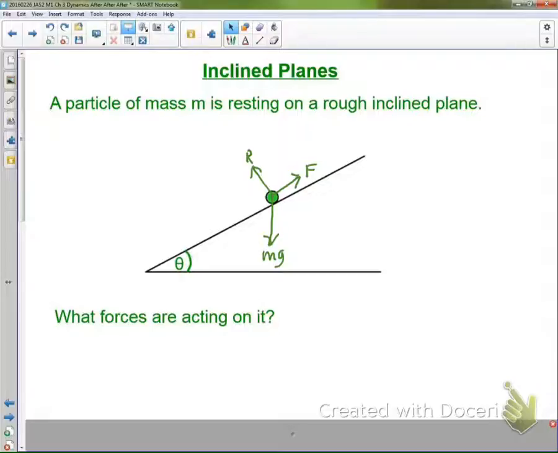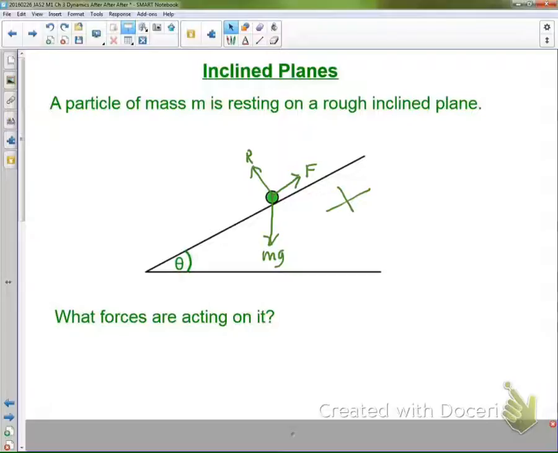So in order to solve something like this, we're going to need to resolve forces into components. But how are we going to do so? What angles are we acting at? And which directions do we want to resolve them into? Now normally we'd look at doing things horizontally and vertically, but in this case we've got two of our forces not acting in those directions. We'd have to do more resolving. So it actually becomes more useful to instead resolve parallel and perpendicular to the plane.